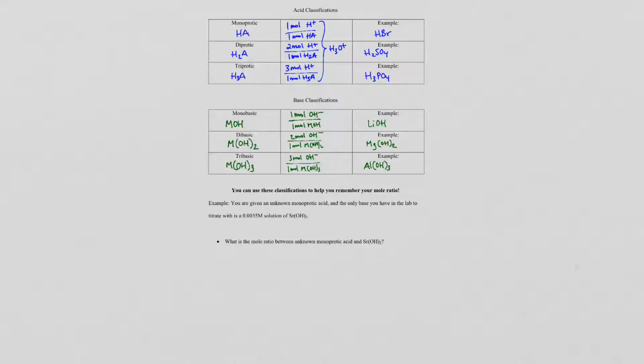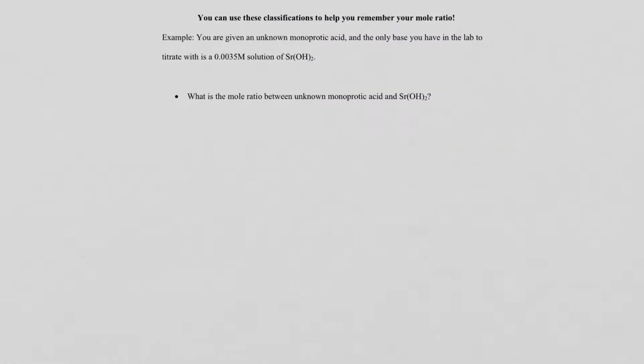If we write our balanced equation, so we're going to zoom in now. If we write our balanced equation, right, we can just say unknown monoprotic acid. We're going to use our regular format, HA, plus strontium hydroxide, right? So just copy that. Now, let's just take 1 second here and label charges so we can start looking at things so we can get our balanced chemical equation. And you'll actually see how this works out in a second, right?